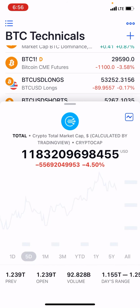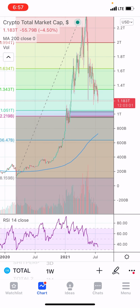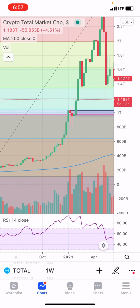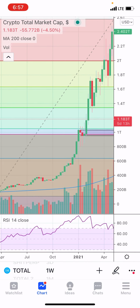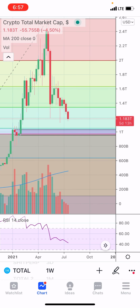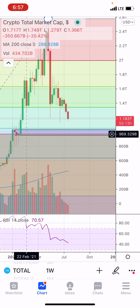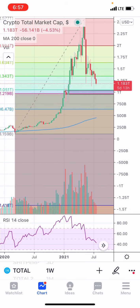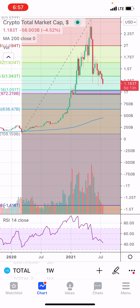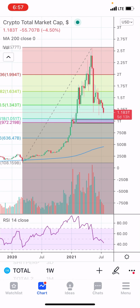So here we are. Oh, another thing I want to talk about real quick. Total market cap chart. I mentioned this multiple times, and let's talk about this. So we have this major 2-week level right here, and you guys can see how obvious of a level it is, right? It's around the $1 trillion mark, and we're currently at 1.18 trillion. So that means a 20% drop, we go into our major weekly breaker, a major 2-week breaker, and it's also the golden ratio region for the entire total market. That is a perfect buy opportunity in my opinion.